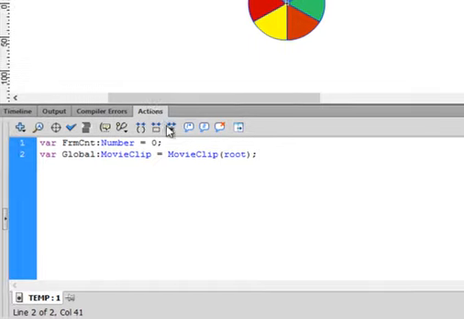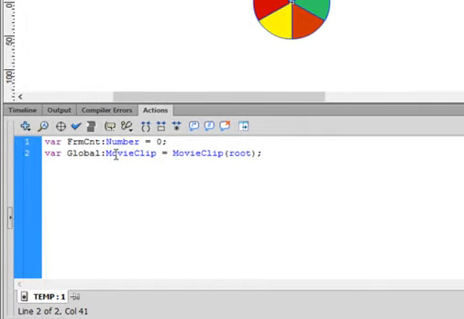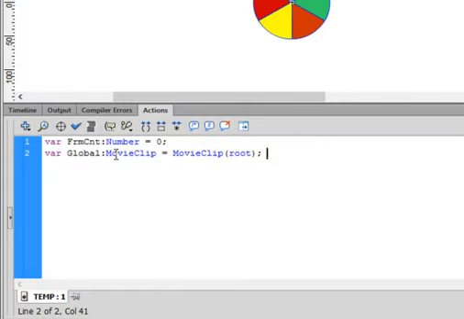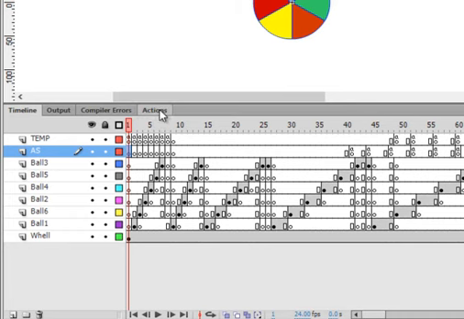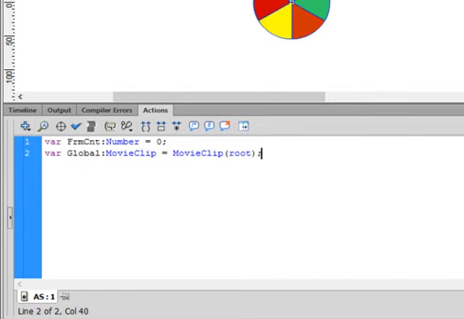Now, you're going to use the code up here, so let's click on this temp layer. Open it up. You're going to use this code. Do not copy and paste. You have to retype it. There's some problem with these frames, and if you just copy and paste, you're going to have the same problem. So do not copy and paste. You have to rewrite it. So select this layer, select the action code panel, and type the code. All right?